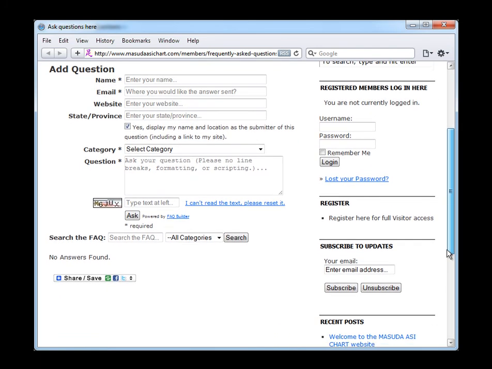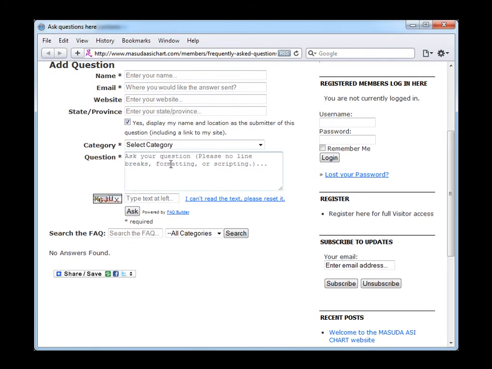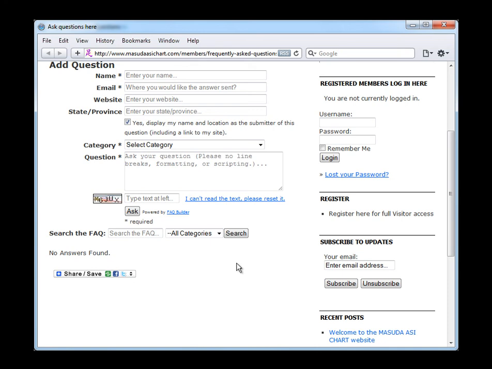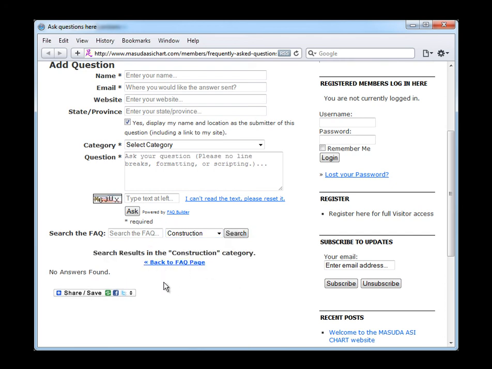Once you've asked your question and selected your category, hit the Ask button and it will send an email to us, and we'll answer that, and the answer should go directly to your email box, and it will also be included within our FAQ database, not on the same page that we just showed you with the pre-formatted frequently asked questions, but for example, you could select a category here like construction, how to construct the Masuda Ashi Real Bodies, for example. Now if there was an answer already in here, it would appear here.